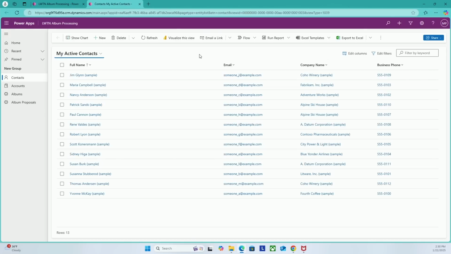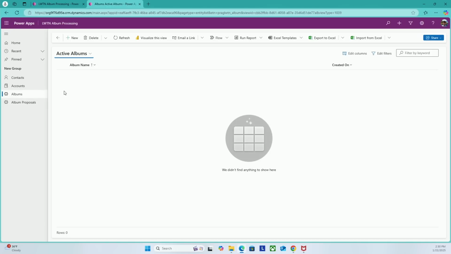And this is the model-driven app that I just showed you a little bit earlier in our session. You can see that the tables that we've added, we can see them over here on our left-hand navigation side. So let's come on over to the albums area. And let's just see, okay, well, we don't see any data yet. We're not supposed to. Let's make a quick little record here, right?